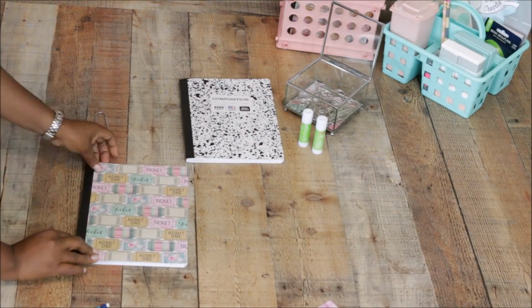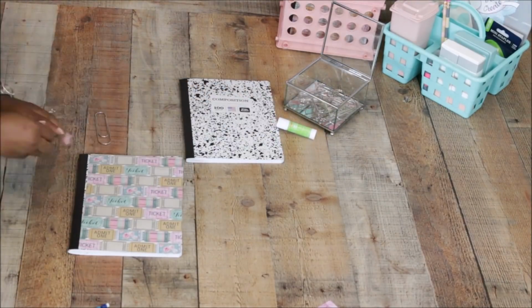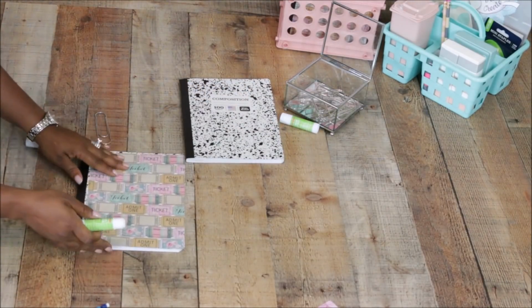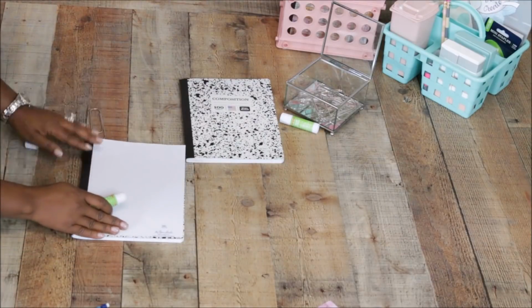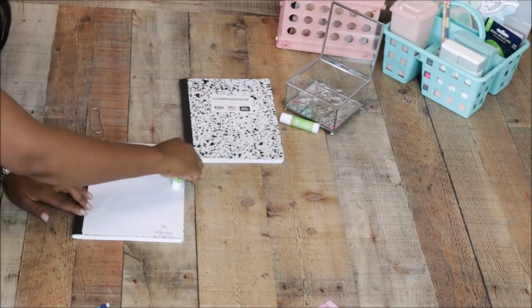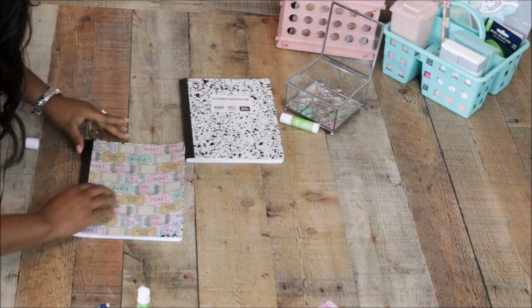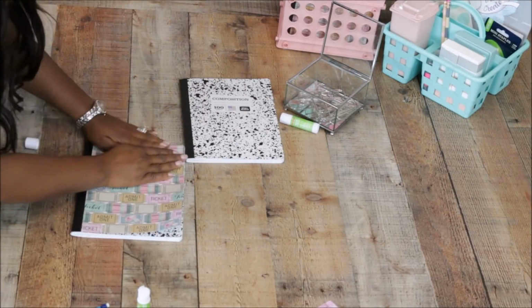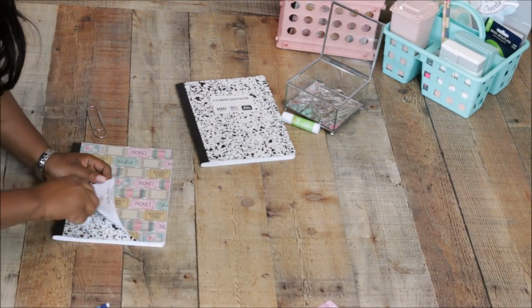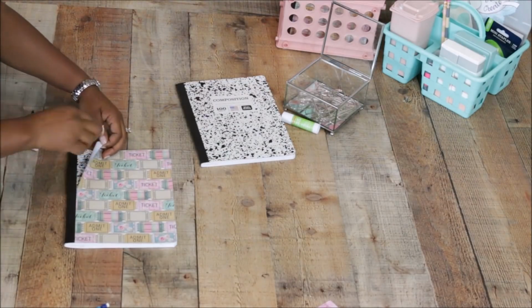Now you want to line up your scrapbook paper down that black line on the front of your composition notebook and glue it down. Be sure to smooth out your paper often and reinforce the glue wherever needed.